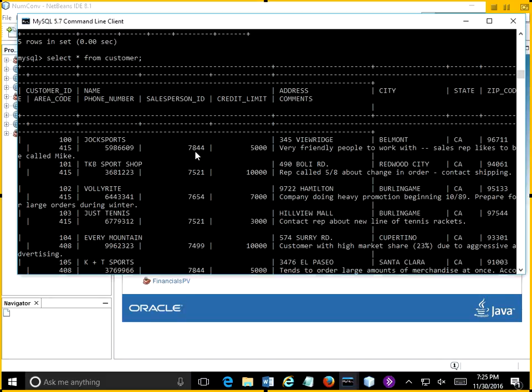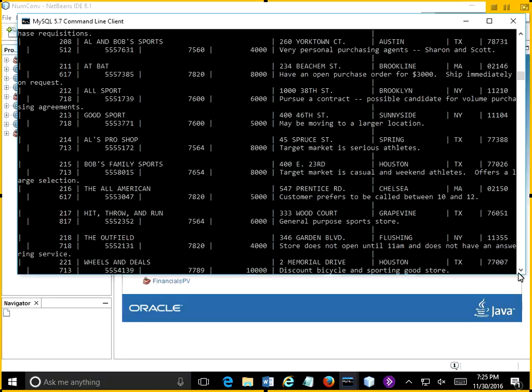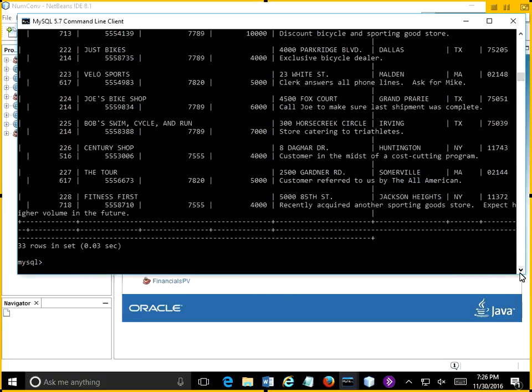So customer ID, name of the customer, then the address, city, state, zip. I guess it's got a comment field, some other things. Area code, salesperson ID, the salesperson in the employee file that made the sale, and so forth. Anyway, that we'll end up coming back to when we start to summarize it inside our Java program. But that's all we really need to look at right now.